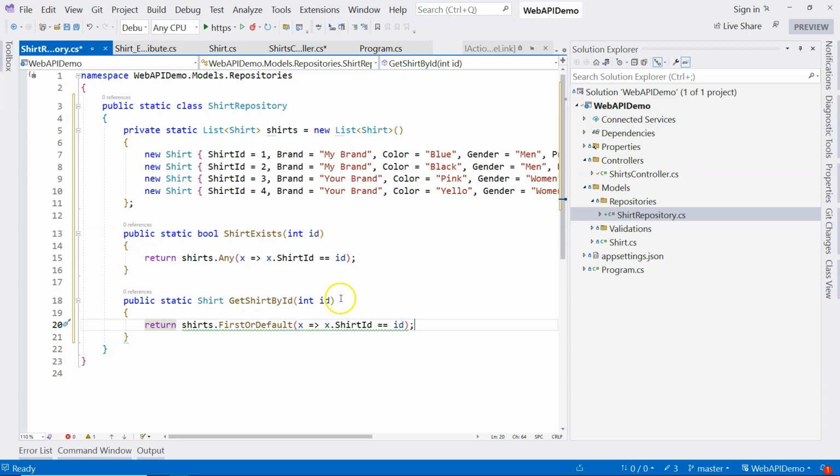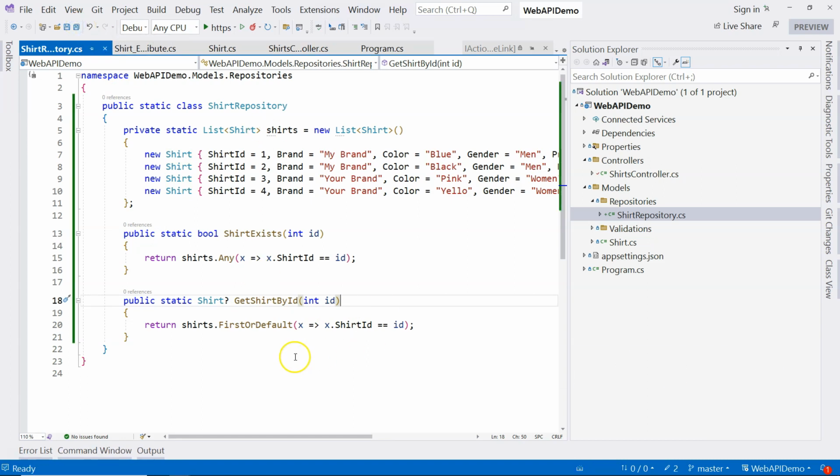Because I'm using .NET 8, as I think I mentioned before, I have to use a question mark just to specify that I accept the possibility of having a null as the shirt. Right? And then we're just going to handle that in our code.